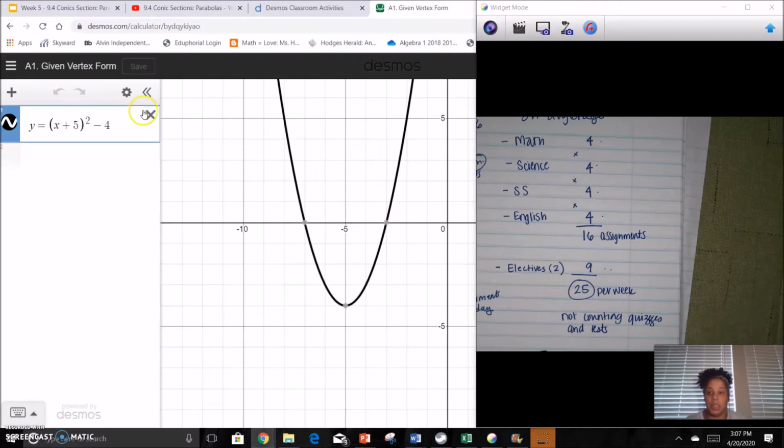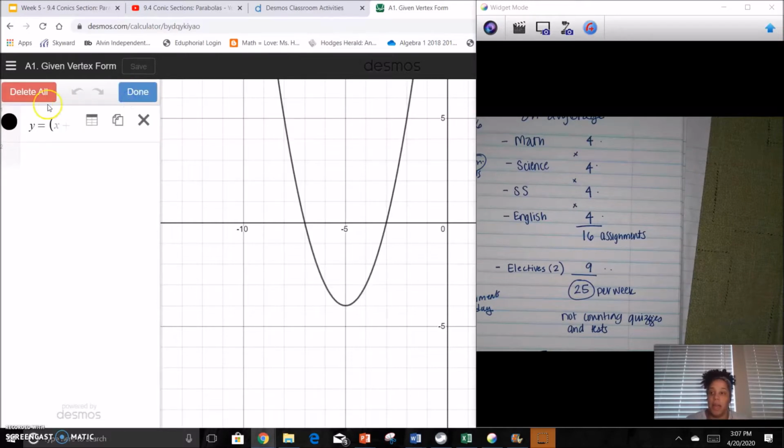To change the color or types of lines in Desmos, you click on this gearbox, and then this will darken out, and you want to click on this colored circle. Here you can select whatever color and whatever type of line you want. So we want a solid line, which is the default, and we want the graph itself to be black. So that's why it's black and at default.